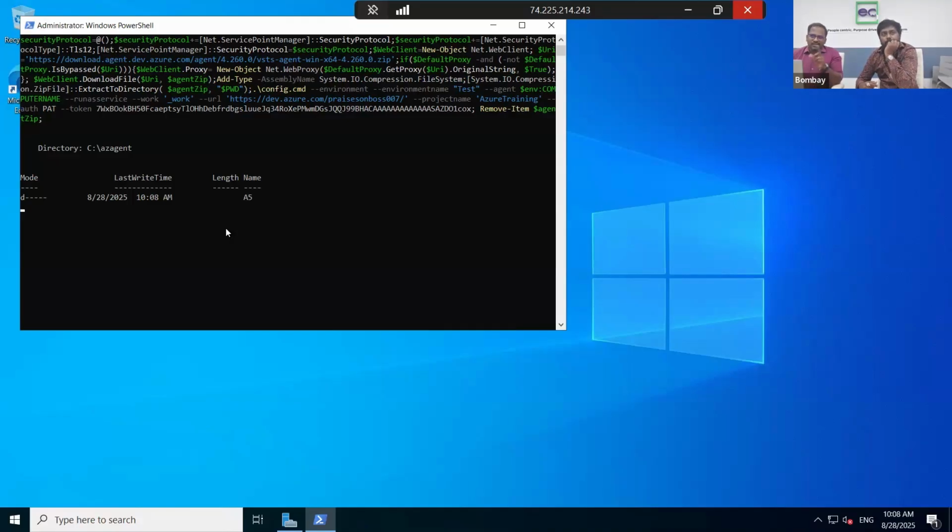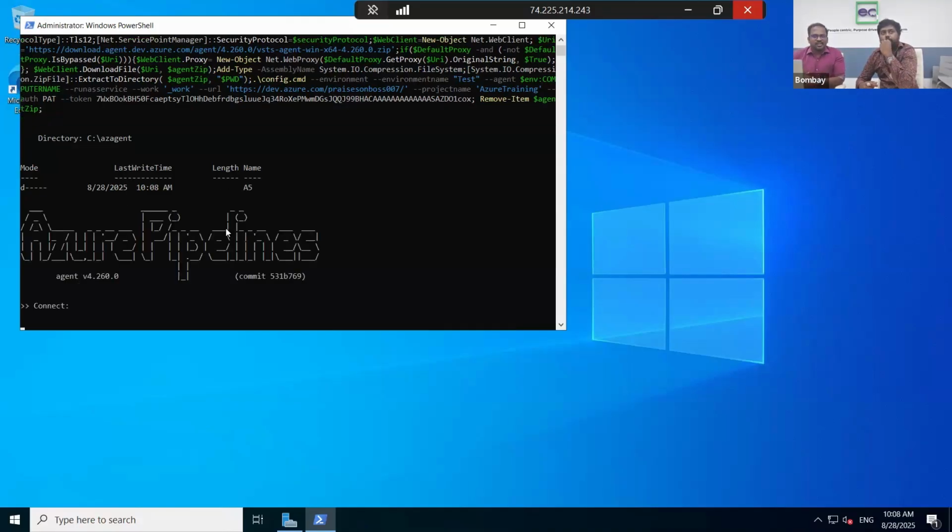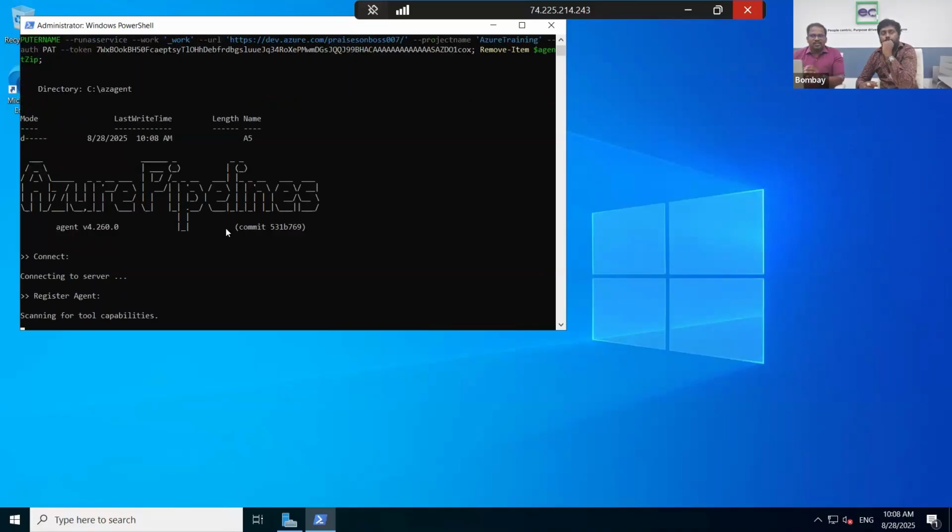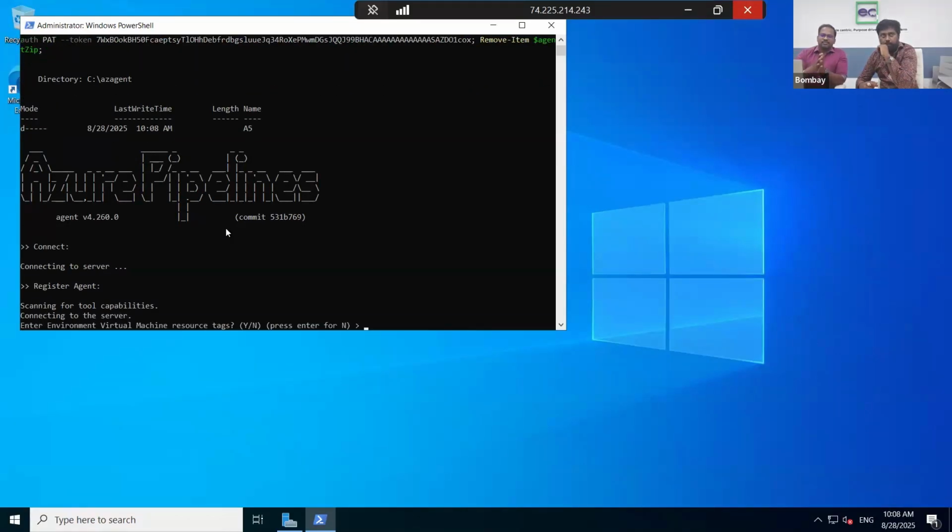I see. So this is what we call parallelism, meaning a machine can have multiple agents. For example, if this is a high powered or high configuration machine, and you want it to do build jobs for 5 different pipelines, you can build five different agents onto the same machine. For each agent, the system would create folders named A1, A2, A3, A4, and A5, so that it keeps the agents separate from one another.